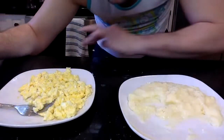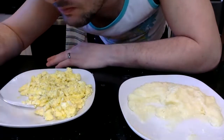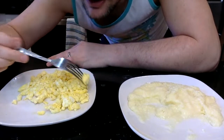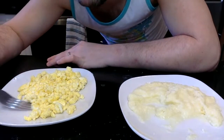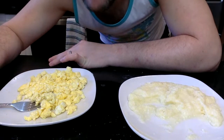Yum. And it's so good. I was gonna actually try out the new coffee creamer that I got. Just gonna have some coffee.